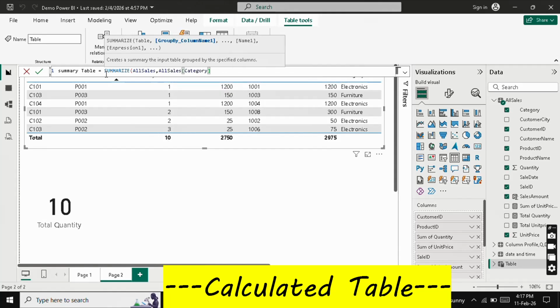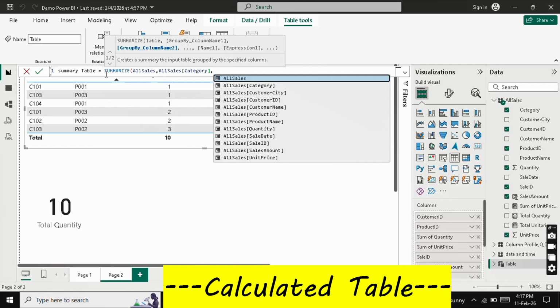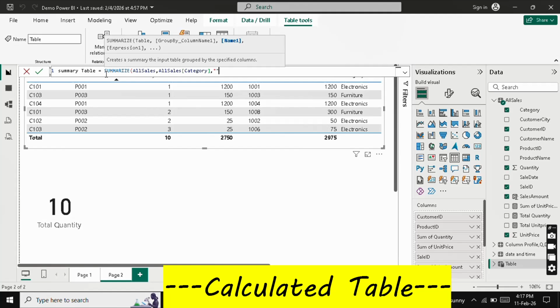Now you need to give a name for your new table. I will name this as category sales. Now you need to give the expression.